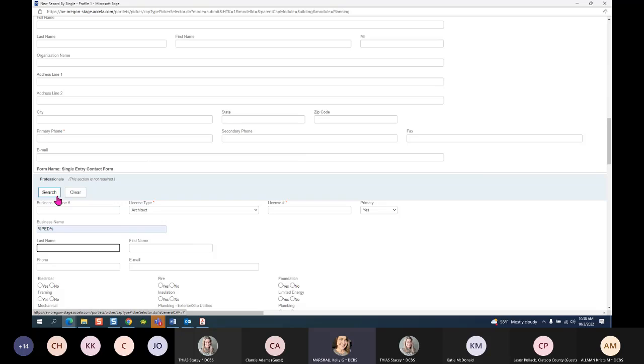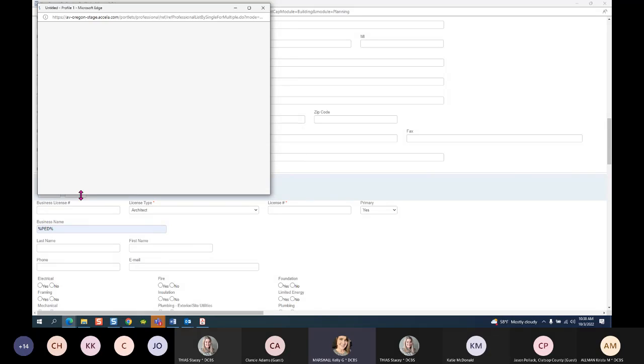Now, for architects and engineers and all the other types of licensed professional data that we load, like landscape contractors and all the on-site professionals and whatnot, we load those about every other month or so, as often as those licensing bodies provide us with the data, with the updates. So architect, searching, I know his last name's Ped. I'm going to search to try to validate.